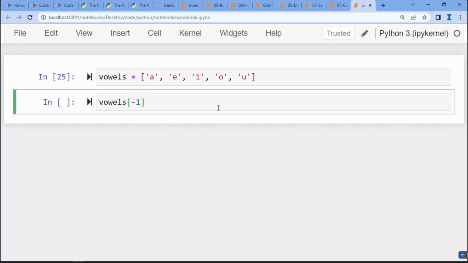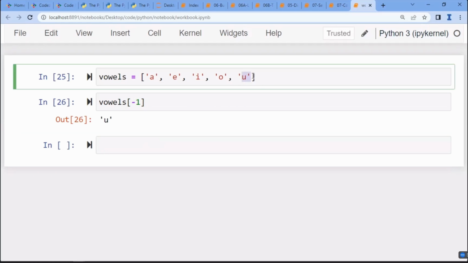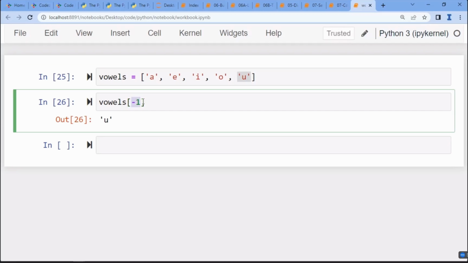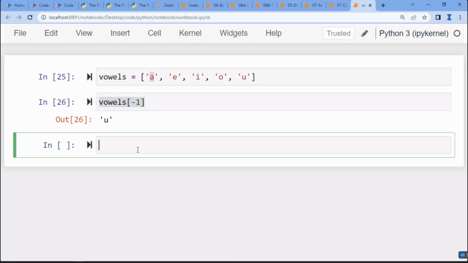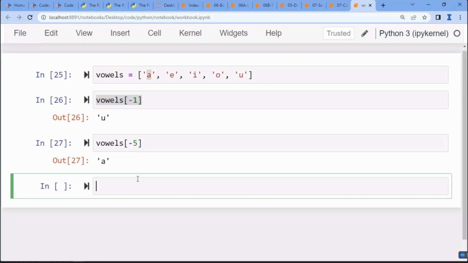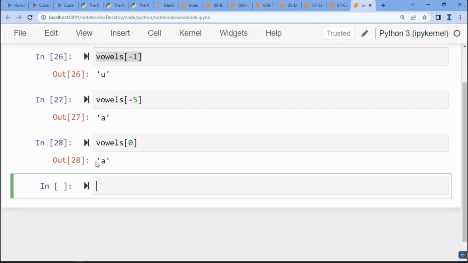It will return the very last one. Why is this returning the very last one? Because now I am giving the reverse index. Reverse index starts from -1, -2, -3, -4, and then -5, and -5 and 0 are both the same. Let's test that. If I say -5, it will return A, and if I give 0, that will also return A.